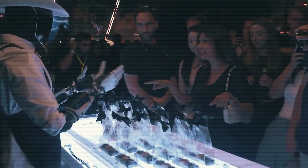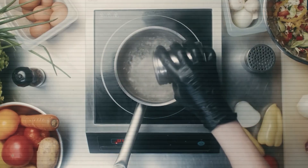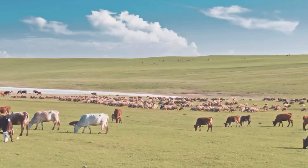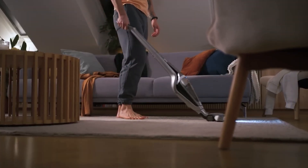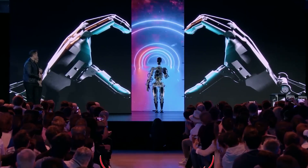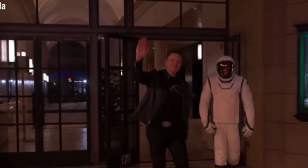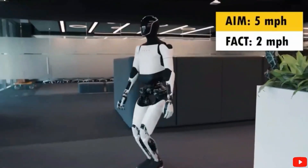Just as Tesla reimagined what a car could be, Optimus is now redefining what a robot can do. Optimus is more than just a robot — it's a redefinition of what a worker can be. Tesla's vision may sound bold and futuristic, but it's grounded in real, production-ready hardware and AI software that's already been tested in the real world. While skeptics continue to argue that humanoid robots are either impractical or still years away from viability, Tesla has already placed its bet and is building that future right now. Even amid market pressure and shifting industry trends, Tesla's AI and robotics strategy is still winning the confidence of major analysts and investors. Morgan Stanley has maintained its overweight rating on Tesla stock — a strong sign of their belief in Tesla's long-term potential, particularly in AI and robotics.